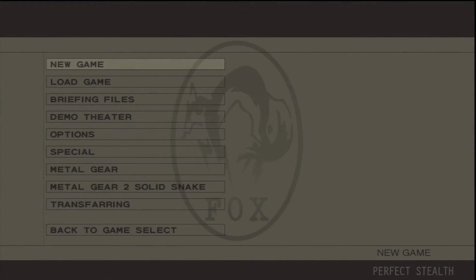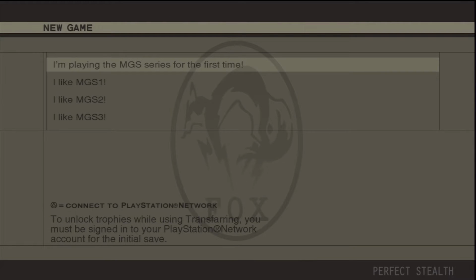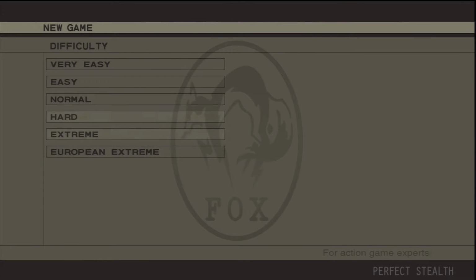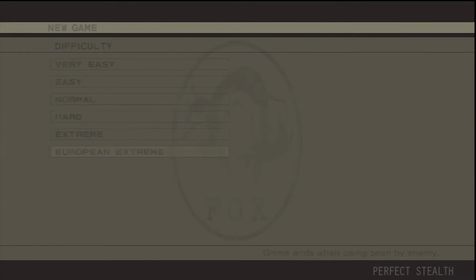So this guide is mainly going to be used on European Extreme and more specifically to achieve Foxhound rank, but many of the techniques can be used on any difficulty. I'm going to be splitting the guide into two different sections. The first section will be the easier, safer, but obviously slower way to get across a map or beat a boss, and the second way will include much more advanced techniques and strategies. Also, since cutscenes and codec calls affect final game time, I'm going to be skipping them all.